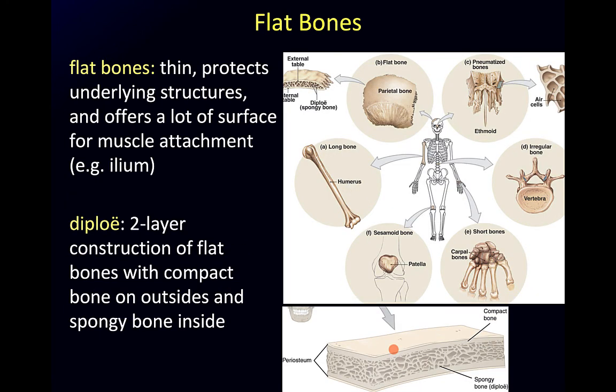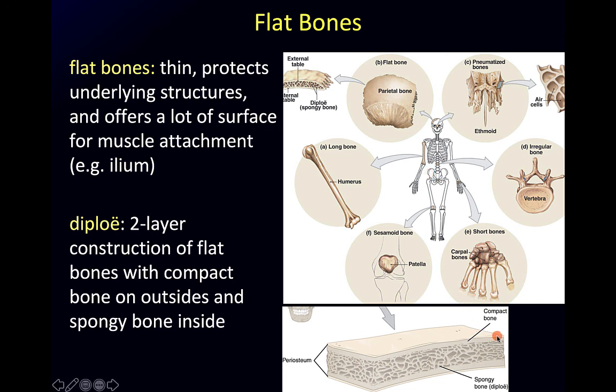We also have what we call flat bones, which are great and easy to understand. Flat bones are the bones of our skull. We can fit something like our scapula into that category, or our hip bones, which have these broad, flat surfaces, often for muscle attachment. These also tend to be some of the bones that we are more likely to have red bone marrow in, producing red blood cells and white blood cells. And it's constructed of something we refer to as diploe as a result of that intramembranous ossification.